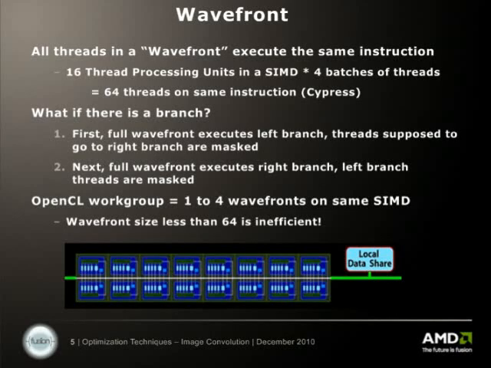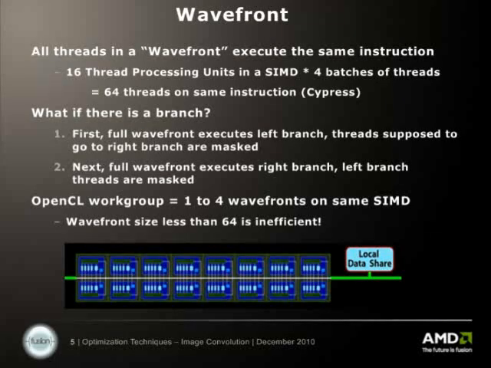So if you have experience with running CUDA on NVIDIA, this concept is very similar to what they call the warp. In their case, it is 32. In our case, the equivalent of a warp happens to be the wavefront, and it is 64. It is not 64 on all GPUs. On our very low-end GPUs, it is 32. So you can check using OpenCL, but in most of our GPUs, it is 64.